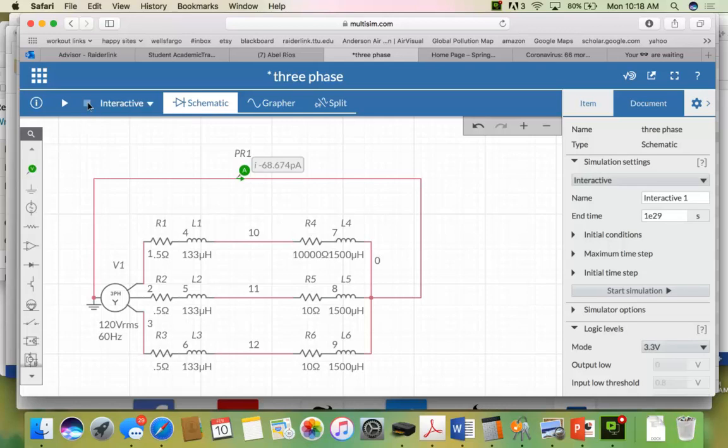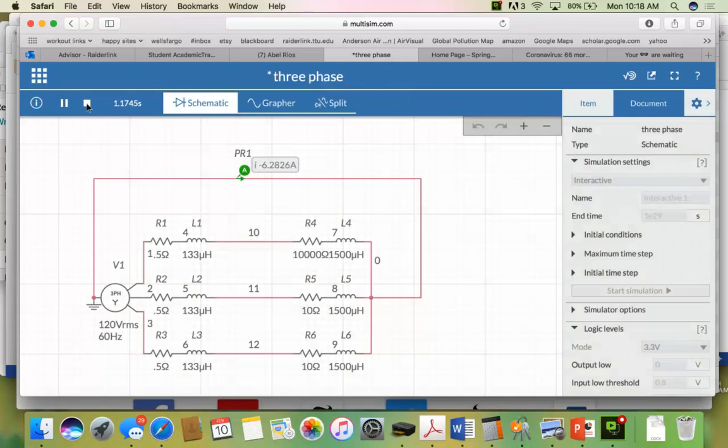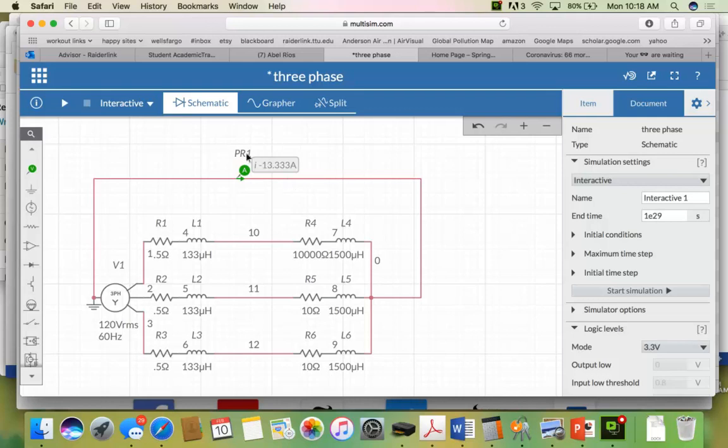So we'll reset it. Notice before, I was showing a current of 68 picoamps, which is for all practical purposes 0 because it was balanced. Now we're going to run it again, and let's see what happens. Okay, now you can see, stop the simulation here. Now you can see I've got currents on the order of amps. So what's going on there is as soon as the three-phase load becomes unbalanced, suddenly I have tons of current in the neutral wire here.